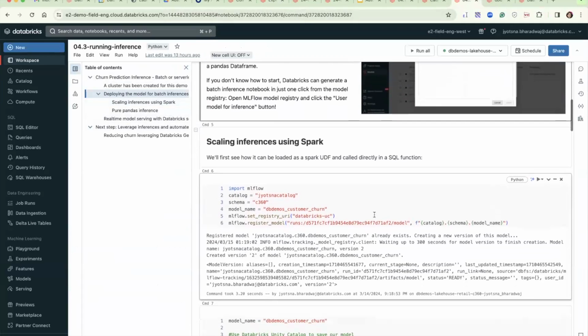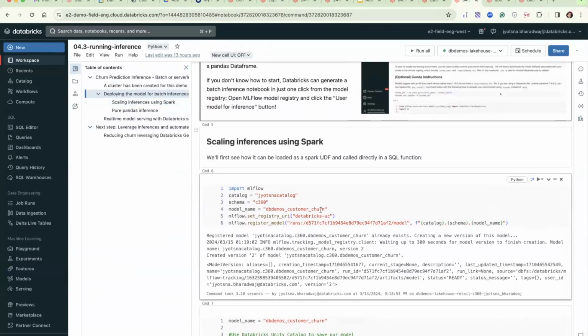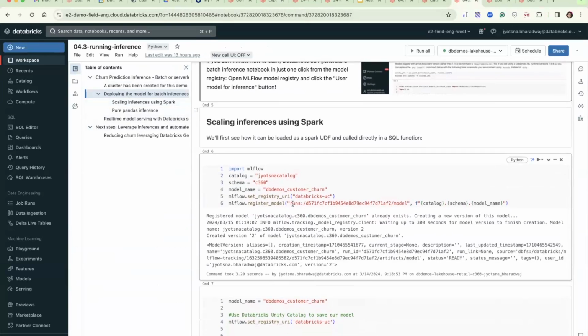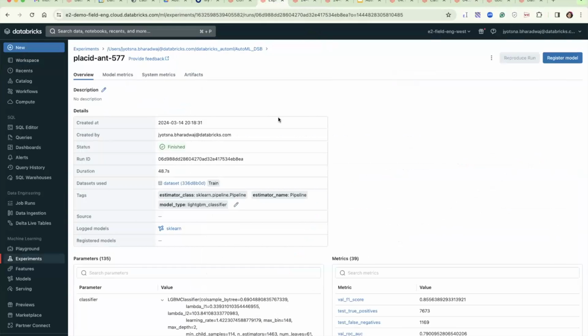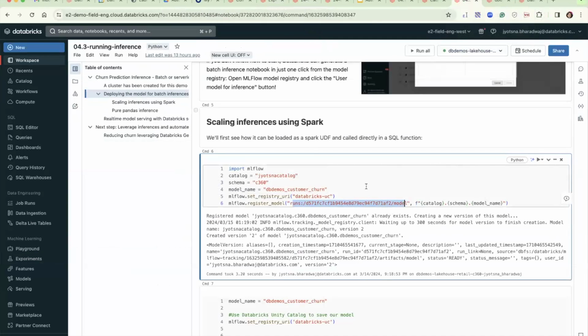So what do I have to do to register my model to Unity catalog? I have my catalog, I have my schema, I have my model name, and the most important thing is this run. This is something which you can actually see from over here. This is my run ID, which I am trying to use to register my model. And that is it.